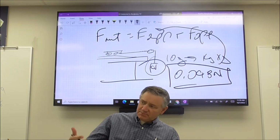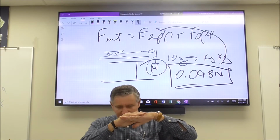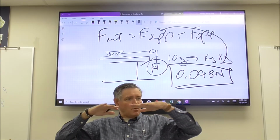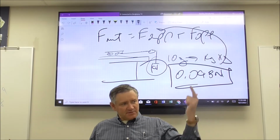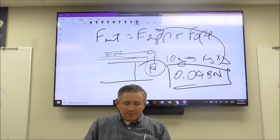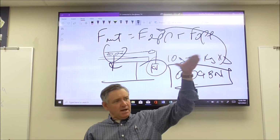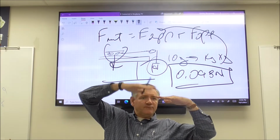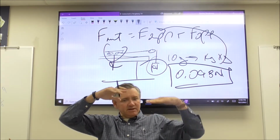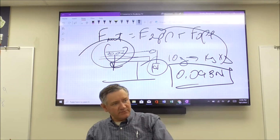What we assumed was that there was no opposing force. We assumed that the track was frictionless. There wasn't an incline, so we didn't have to pay the frictional mafia. We didn't have to pay the gravity mafia. Nothing. Now, was gravity pulling down on the cart when it's up there on the track? Yeah, it was. But the track was providing a normal force to balance that out. So this is why that is not an opposing force.